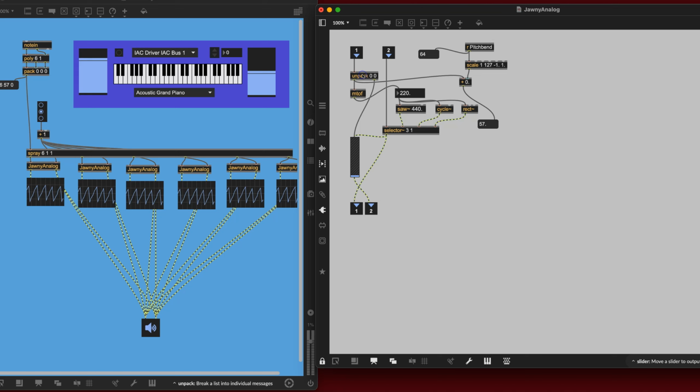Okay, so what we want to do is put this plus minus thing right in between these two. So I'm going to unlock my patcher. I'm going to move this one up. I'm going to move this one down a little bit. And I'm going to take this and move it on over there. And take this. Whoops, I went too soon. There we go. I'm going to move this one down to there.